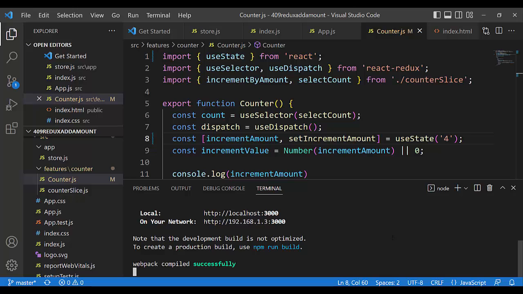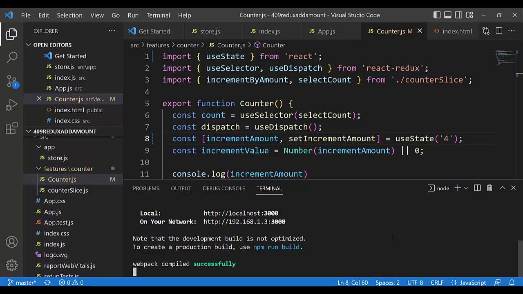It is only the value of the input between our typing and our click on the button Add Amount. And Add Amount goes to Redux, and the count state we put in Redux, but the state of the input element we take as local, and the useState hook helps us in that.